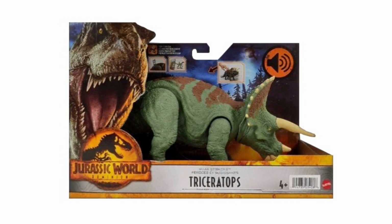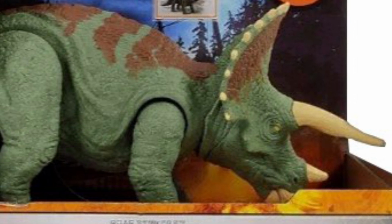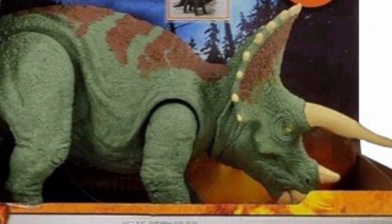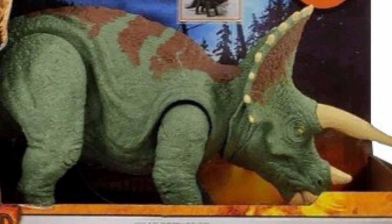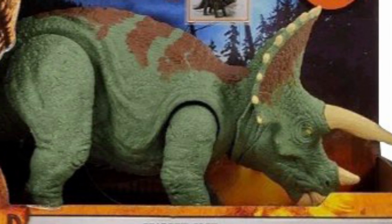It's a little bit more muted and darker, but I love when the dinosaur toy paint across two figures sort of complements each other. It reminds me of, like, actual in nature paint variations or camouflage decorations. And so these Triceratopses are going to look really nice next to each other. Definitely be displaying them next to each other.